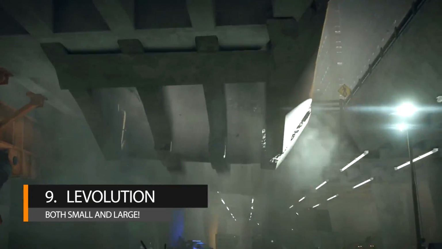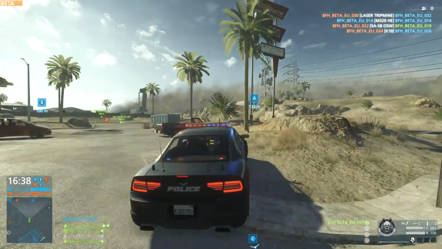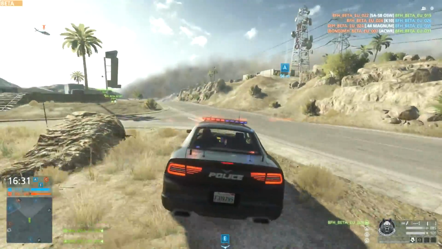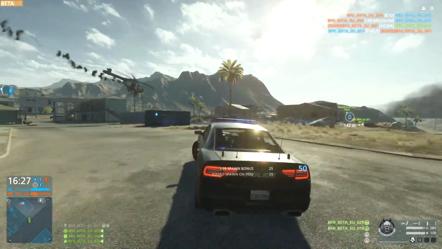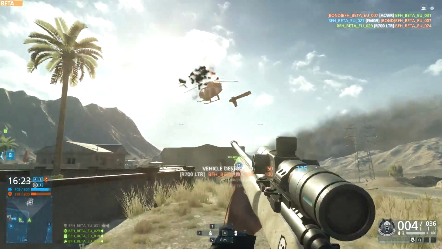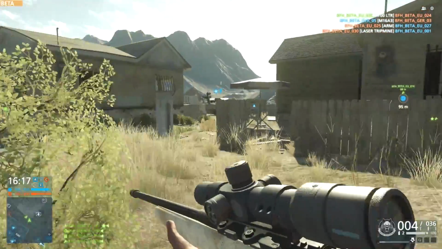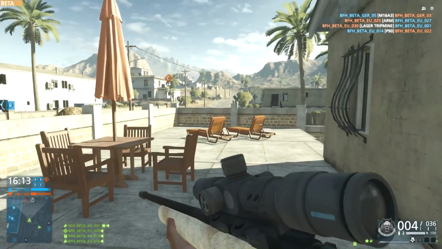Number 9, we have LEVOLUTION. There's lots of LEVOLUTION added into the game in the form of things like the chandeliers and the bank map. You can shoot them, they'll fall down and kill people. You can bring down part of the road on the overpass, like the highway, to crush people that are near it, or use it as an alternative to get up onto a different part of the level. You can also use the explosives that are littered around, like I mentioned on the desert map, and there's also all the things that can interact with that you'd expect, like fire extinguishers and things like that.